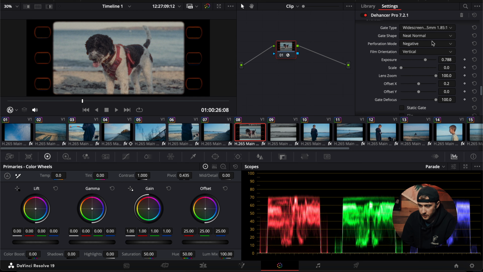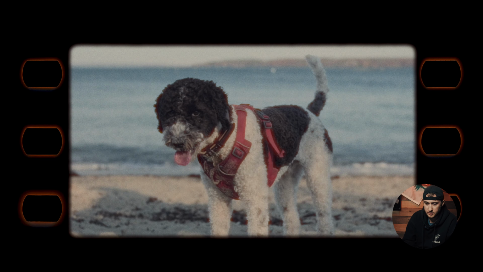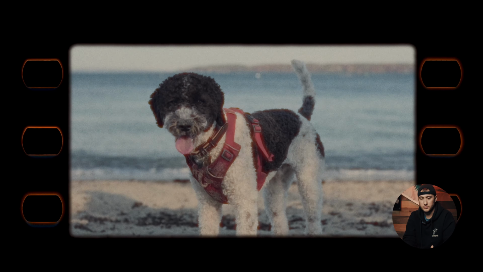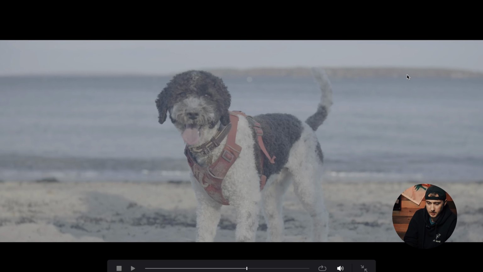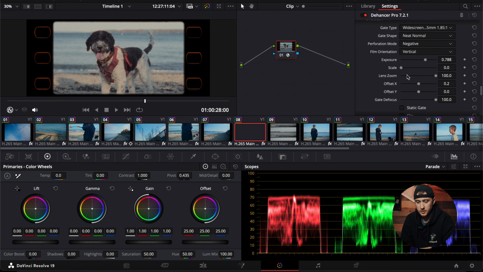And if you really wanted an old school look, sometimes this doesn't always look super natural. I think you can adjust that accordingly, but there's your before and there's your after, all with Dehancer baked right in on a single node structure with no other node tree needed, essentially.